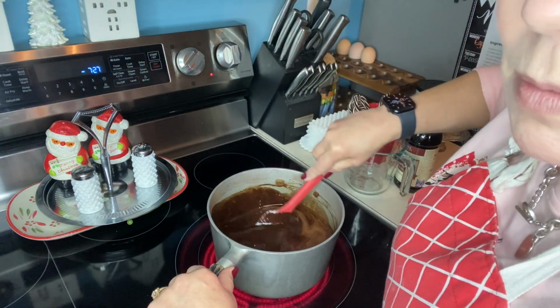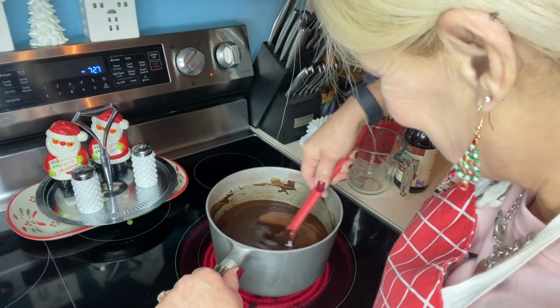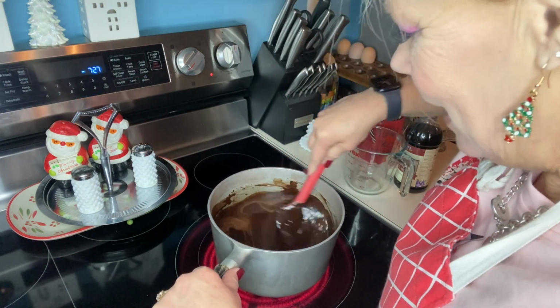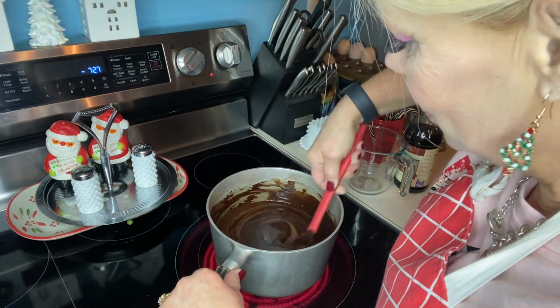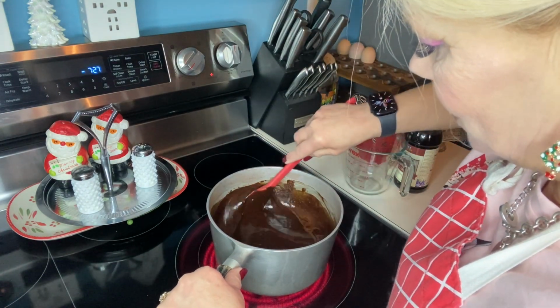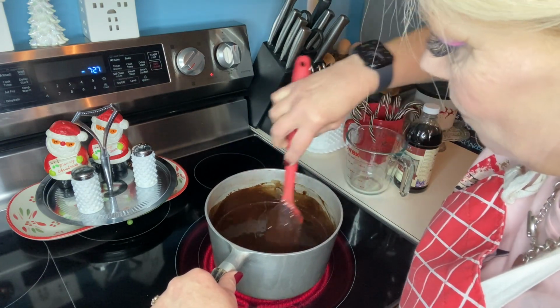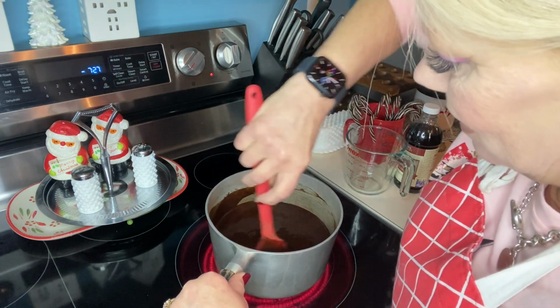Oh, y'all, there's nothing like the smell of chocolate at 7:27 in the morning. And that is our canner letting us know that the jars are ready to be filled. So since we have a lot to do today, I'm trying to do multiple things at once, it seems.